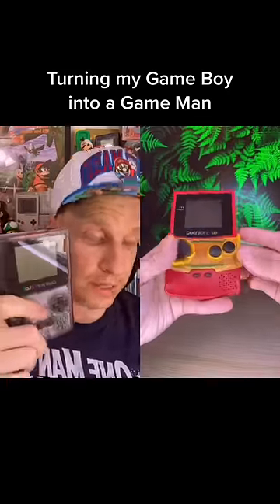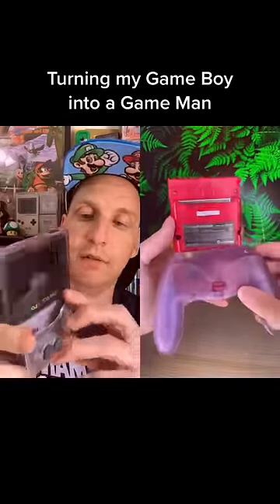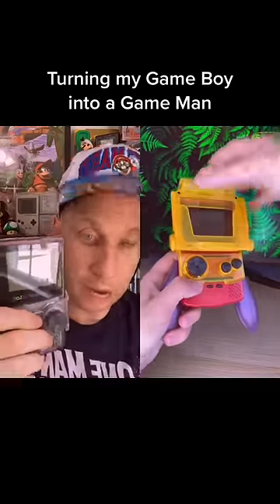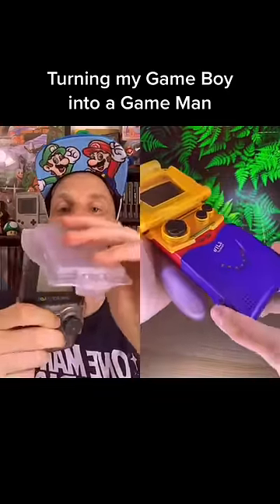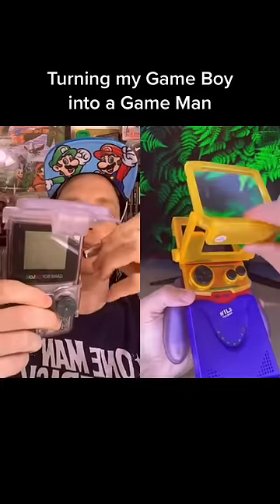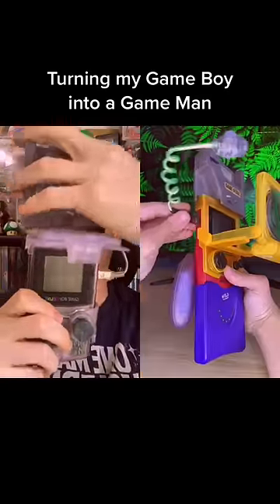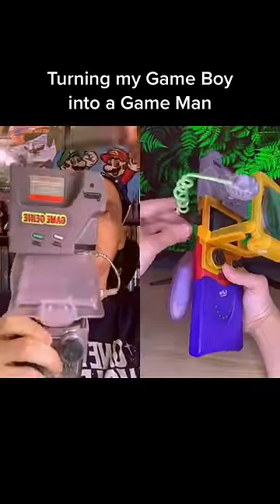If I can make my Game Boy Color look as cool as that. So I have that same accessory right here that goes over the buttons. I don't have that grip for the back of it, but I do have a light that goes up top right here. And then this plugs into the side. Game Genie I have. Let's plug that up top here. And then the game goes in there of course.